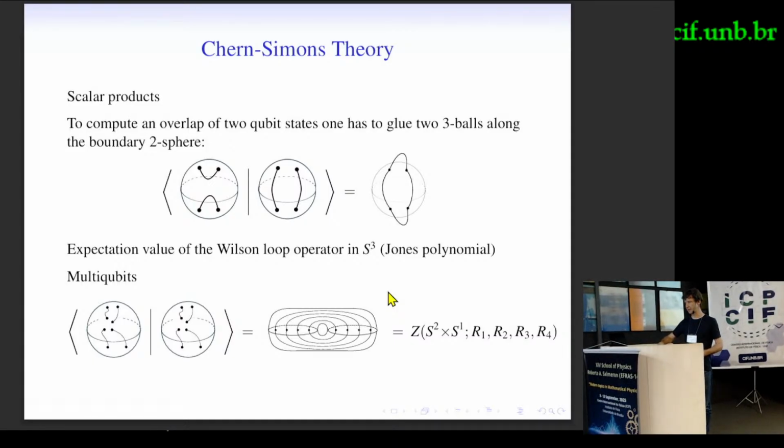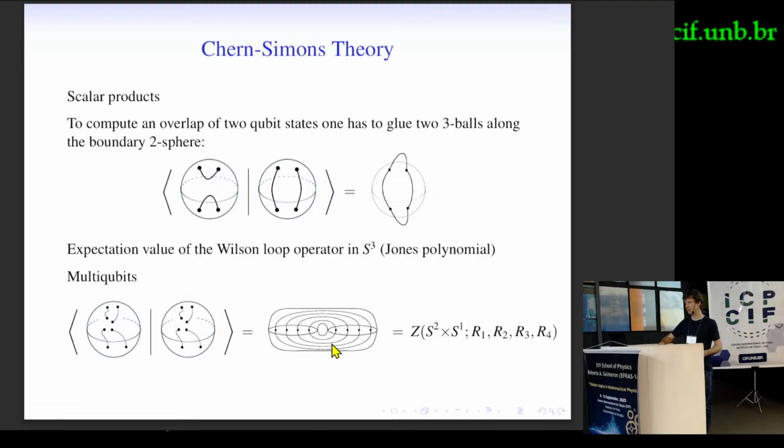So that's a different way of drawing. This is a more heuristic representation. At the bottom, you have a state with two S2 boundaries. And on the top, you just take another state of the same kind and you glue. And you see that as a result, you'll get a manifold with a hole inside. So it's a manifold different from S3.